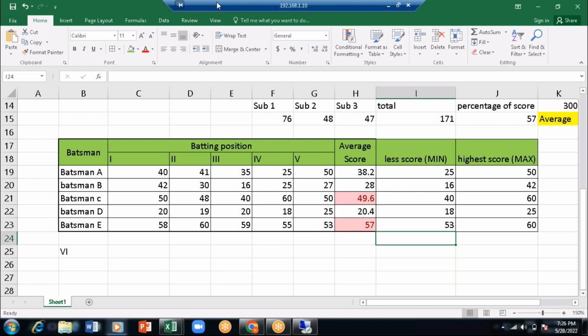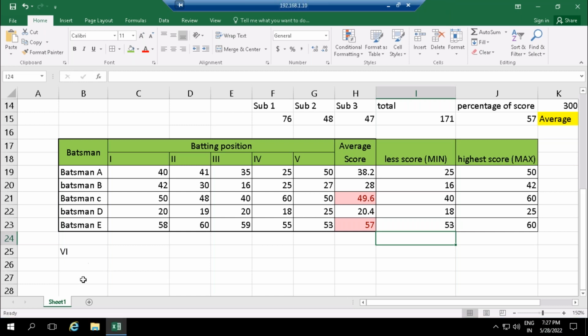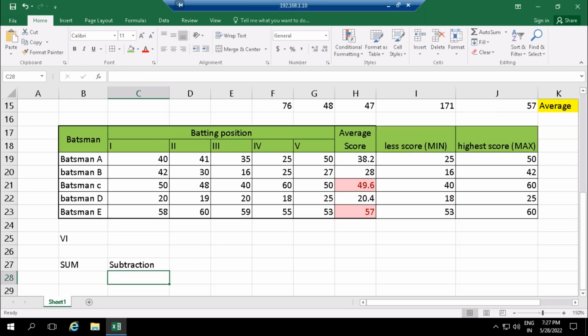Okay, so what we have done today is using the formulas. What are the formulas we have done? So first we have started with the sum and subtraction. For subtraction, there is no formula. And then we have done the product. So we have a formula for this. And then division.